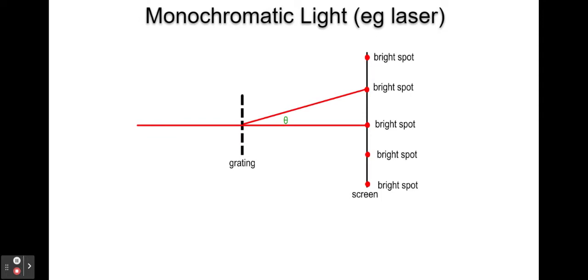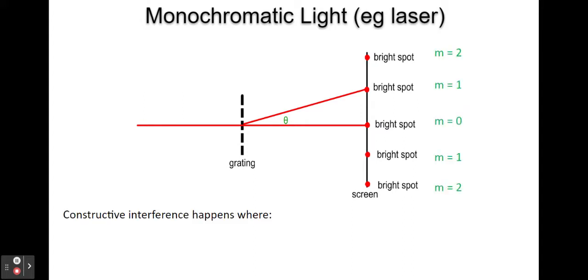Now, how does this look? Well, in this image, we've got the laser beam coming from left to right through the grating and creating this interference pattern on the screen on the far right. And we get this series of red spots. You can see there, I've drawn a triangle representing the zero order maximum, so the m equals 0 maximum, and the m equals 1 maximum with the angle in between. Now, constructive interference occurs where d sine theta equals m lambda.